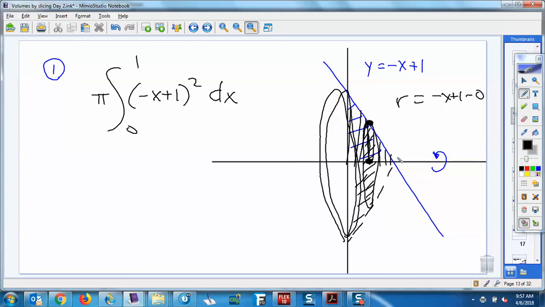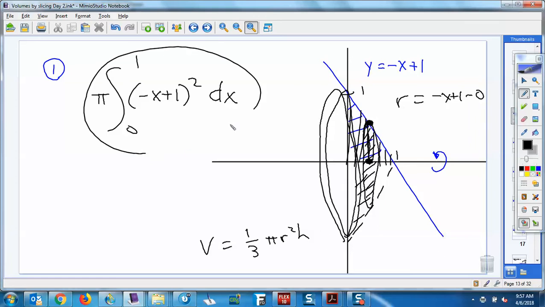Now, it is a cone. It's a cone of height 1, and this up here is 1 as well. And so it's a cone of radius 1 and height 1, and if you remember from geometry, not even geometry, from related rates, when we did piles of sand that were cones, 1/3 pi r squared h. You put a 1 in for the radius, you put a 1 in for the height, what do you get? You get 1/3 pi, right? The volume of that cone should be pi thirds. Now, since that's geometry, we can get that volume pretty easily, but it's nice to know that that integral works as well. Gives us the same answer.